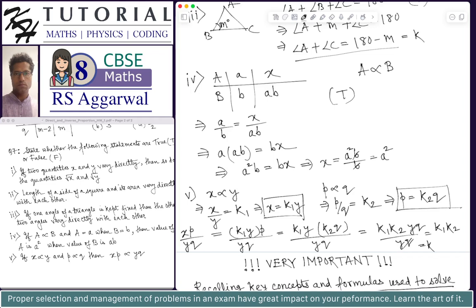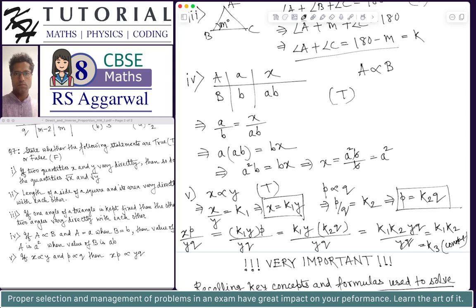So we can consider this as another constant, K3. This is a constant because K1 and K2 are also constant, where K1 is the constant of proportionality of the quantities x and y, and K2 is the constant of proportionality of the quantities p and q. So definitely this statement is a true statement, since the ratio of the quantities xp and yq is coming out to be a constant K3, which is equal to K1 times K2. So the quantities xp and yq are in direct variation. So this is a true statement. This brings to an end the solving of the problems.